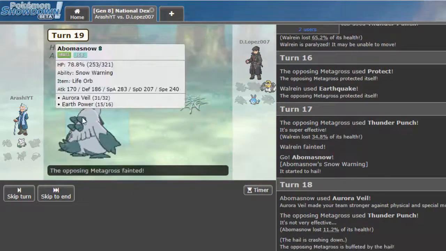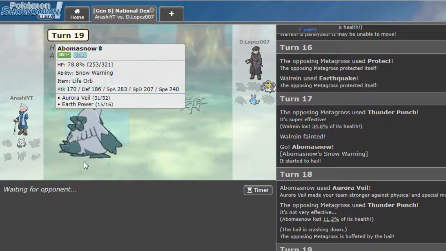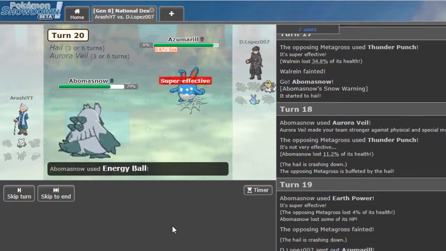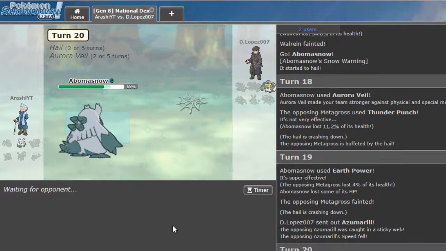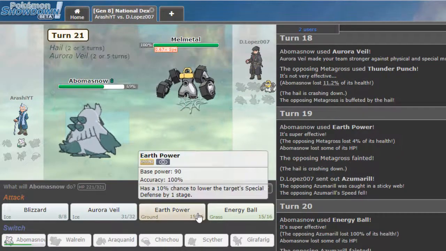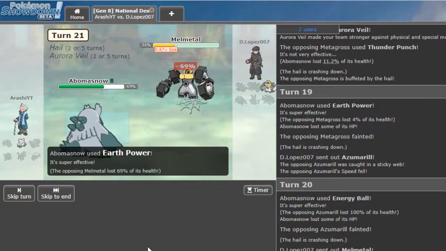We are Life Orb. So yeah, if he goes into Azumarill, we... oh, is he Sap Sipper? I'm gonna see if he's Sap Sipper. He's not Sap Sipper, so that's fine. Is Abomasnow still gonna do it again? We have Melmetal versus Abomasnow. Double Iron Bash. The Aurora Veil is still up. I'm gonna Earth Power. That's going to do over 50.